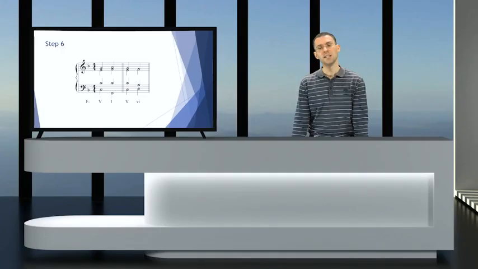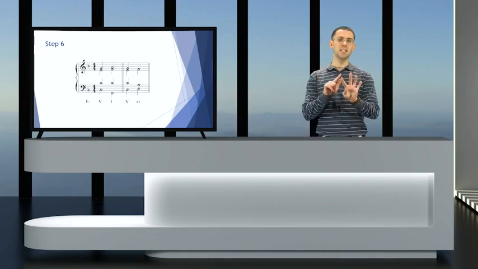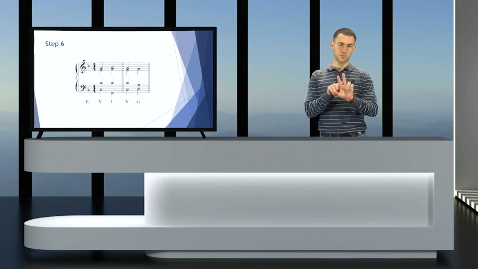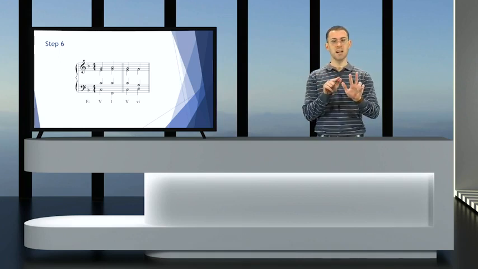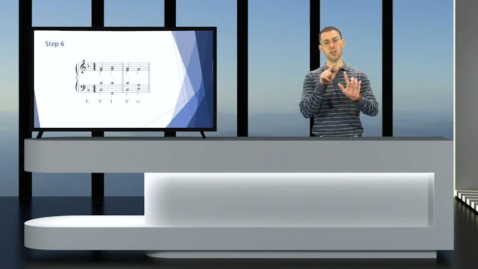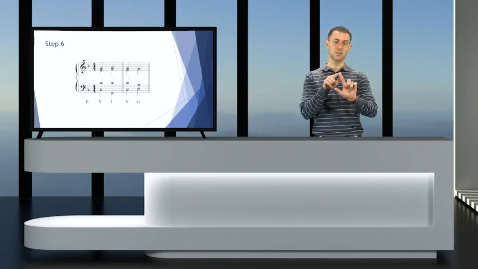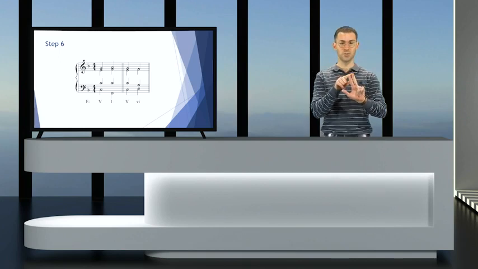All right, now let's look at the second cadence, which was 5 going to 6. Chord 5 is C, E, G. It's a major chord, so we can double either the C or the G. I've chosen to double the C. So we've got a C in the bass and a C in the tenor. We still need an E. I've put the E in the alto voice and the G in the soprano voice.